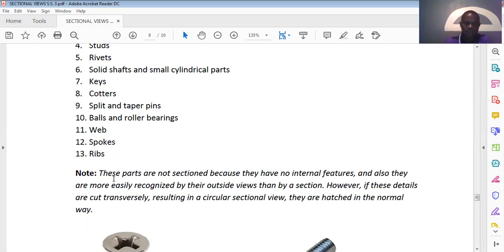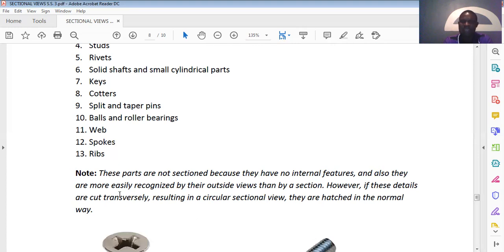Okay, so what we have here: these parts are not sectioned because they have no internal features. They are solid objects, there's no hole in them, so that's why we need to leave them as solid objects. And also, they are more easily recognized by their outside views than by a section.